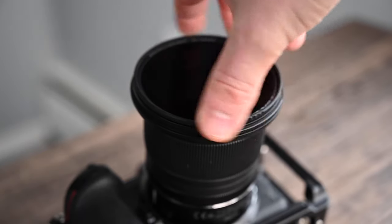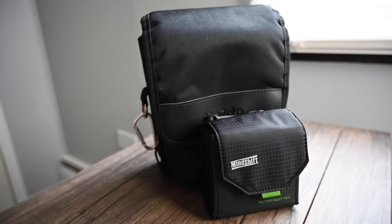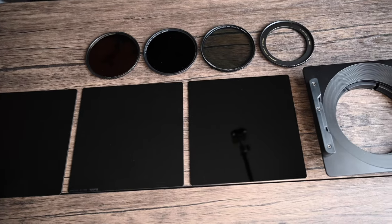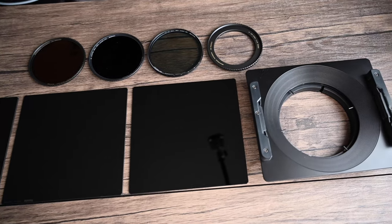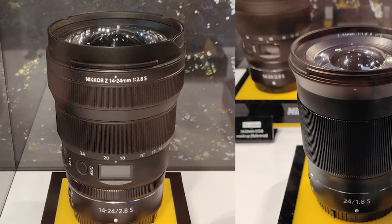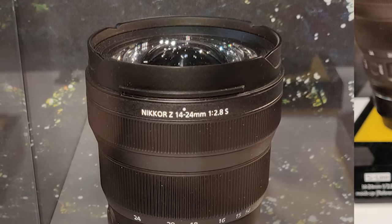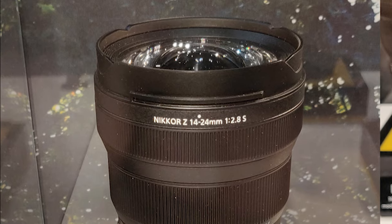The 14-30mm S lens is threaded, so it can take an 82mm filter, which I could use on all my other lenses by just buying a step-up ring. This is a huge weight and space saver compared to the older filters I used for my Tamron and Nikon 14-24mm lens, as you can see here. I'm not sure if the anticipated 14-24mm S lens will have a filter thread — my guess would be no just by looking at the mock-up — so I'm going to steer clear of it since it'll be large and heavy, defeating the whole purpose of downsizing my gear.